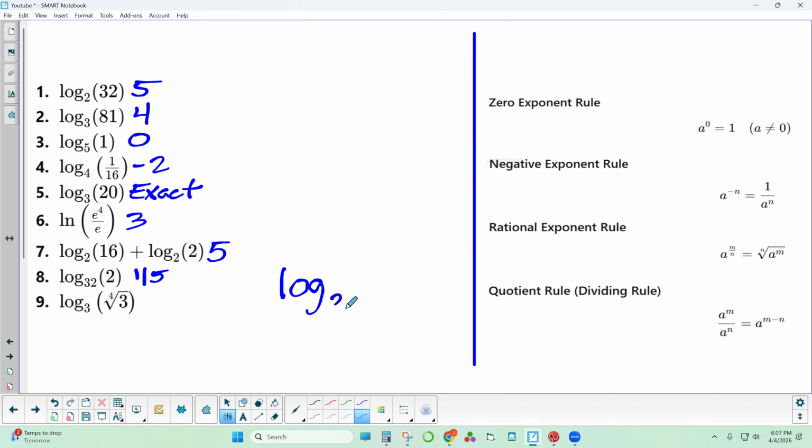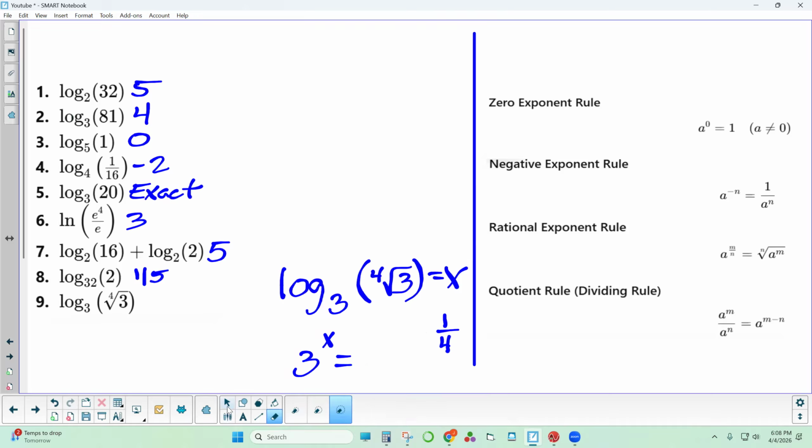It says log base 3 of the fourth root of 3. So if I write that, 3 to the x equals the fourth root of 3. Using this exponent rule, we can rewrite a radical as a rational exponent. Let me tell you this again. The index becomes the denominator. The index is 4. And the exponent of the radicand becomes the numerator. Well, the radicand is 3, and as you can see, it's raised to the first power. That becomes the numerator. So the fourth root of 3 is simply 3 to the 1/4. Now, if we bring that over here, we can see that we have a common base, and x equals 1/4.